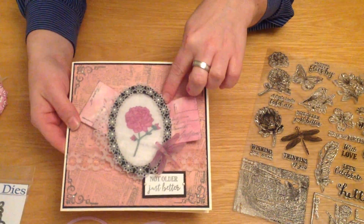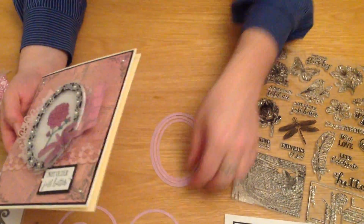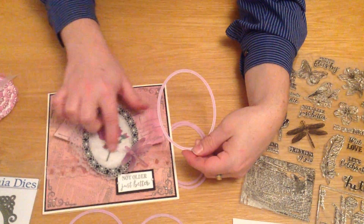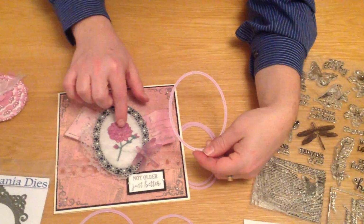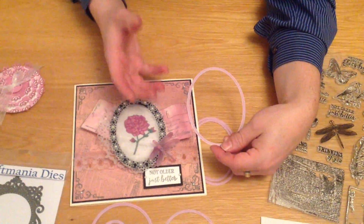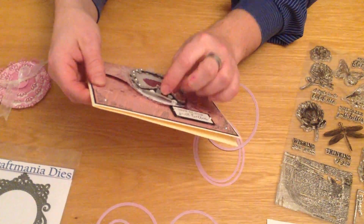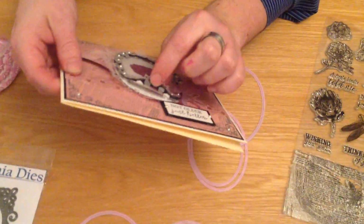So I've cut that in black. I've then cut a filled-in one, the large filled-in one, a couple more times. I've done one in parchment for my stamped image in the middle, and then I've done one in white to back the stamped image on. So if I turn this up here, hopefully you may be able to see, we've got our 3 different layers.